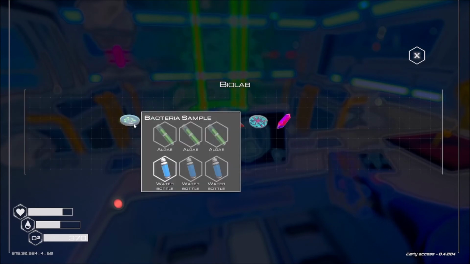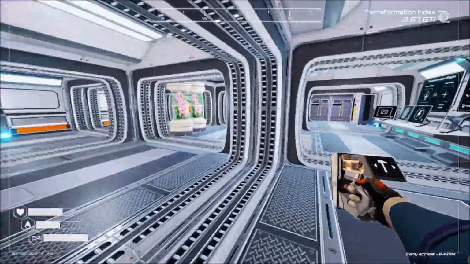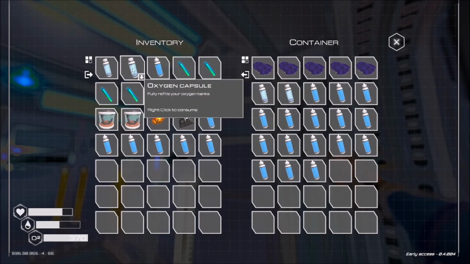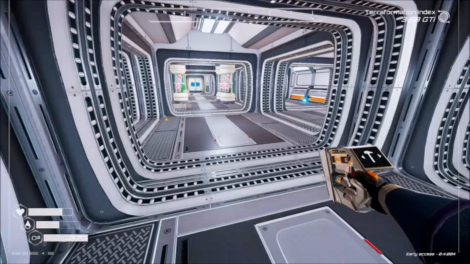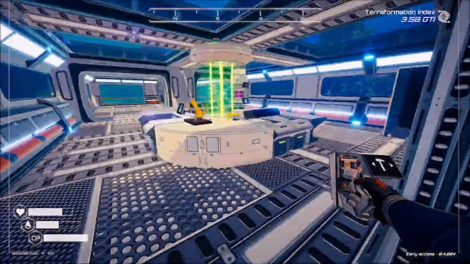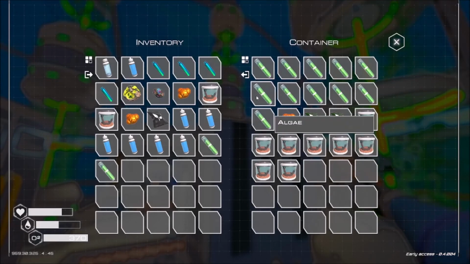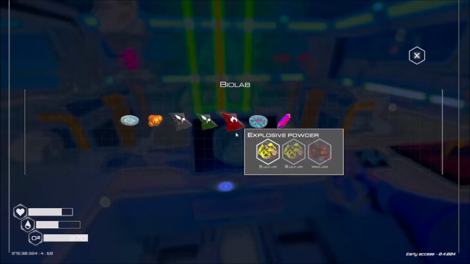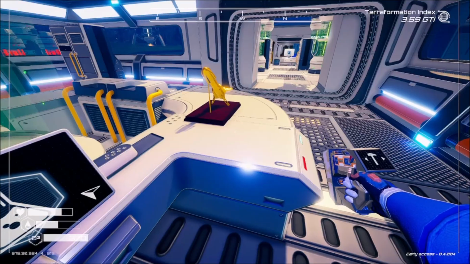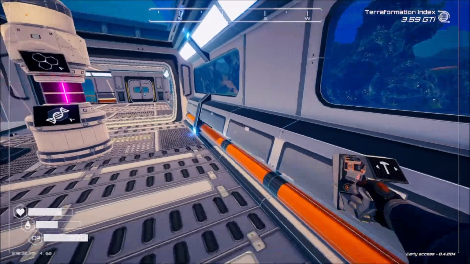Fertilizer. I need bacteria. So I need some water, which I should have loads of over here. Oh, and the algae as well, of course. Goodness, we've got everything already. Now, where's our tree? There it is, our precious tree seedling.